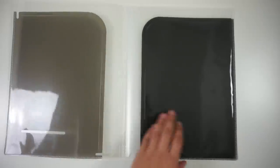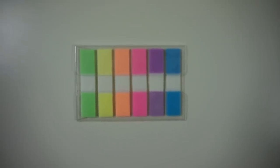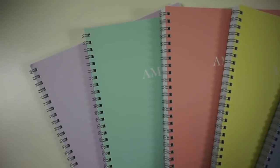Then I bought a document folder to store papers in. I also have quite a lot of sticky notes — this one is really small so I can always take it with me, and this one is actually to write down some goals for the week or for the month.